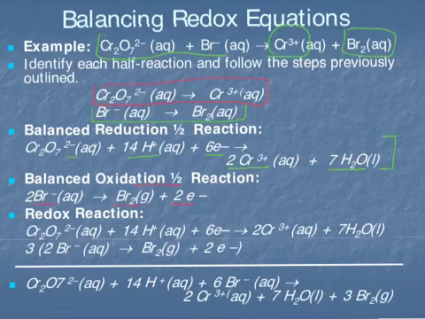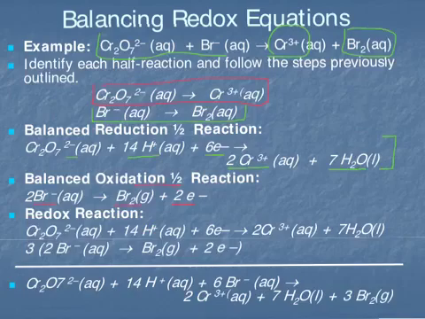So those are our half reactions. Now we can put these 2 half reactions together to come up with a complete redox reaction. However, in a complete redox reaction, we cannot have excess electrons floating around, because for every electron that is oxidized, it has to be absorbed, it has to be gained by a metal somewhere.